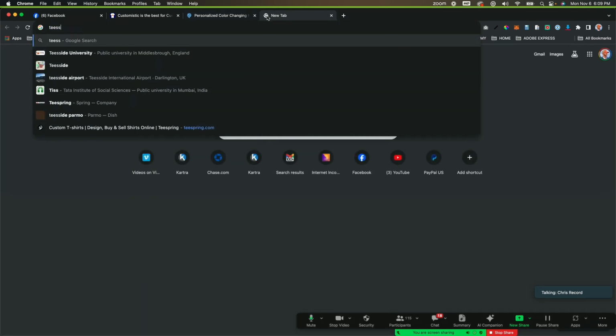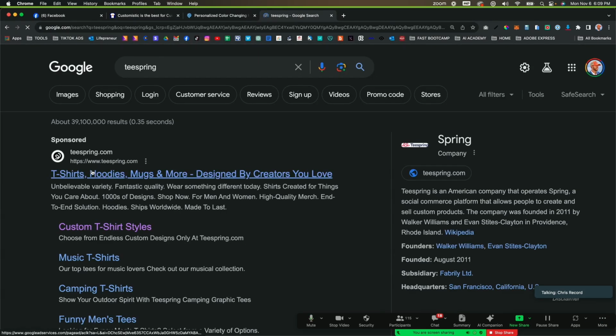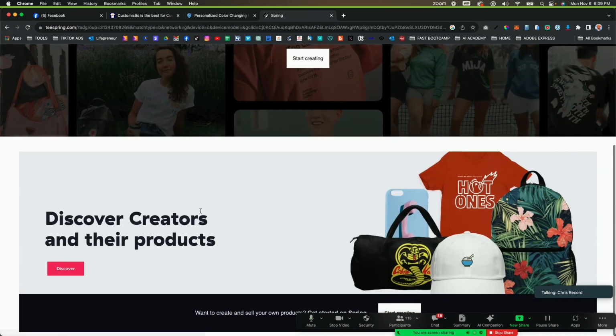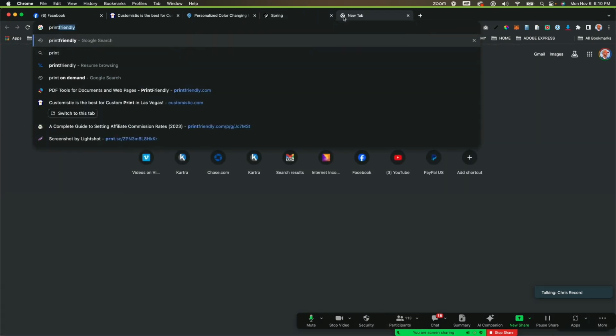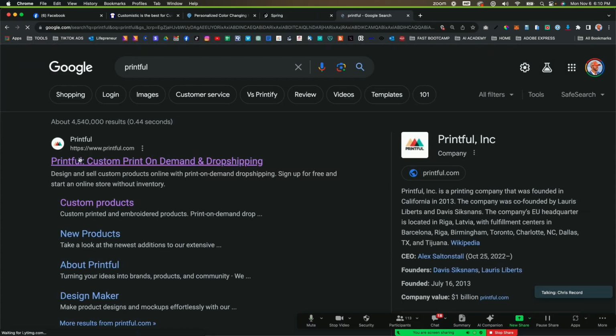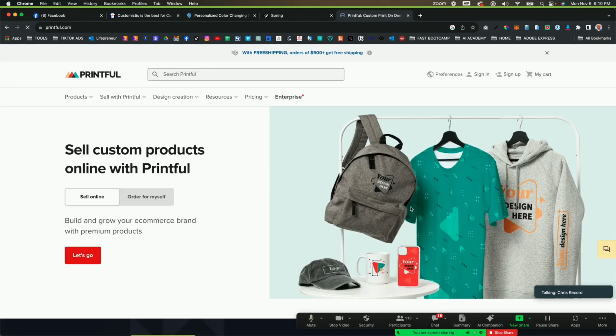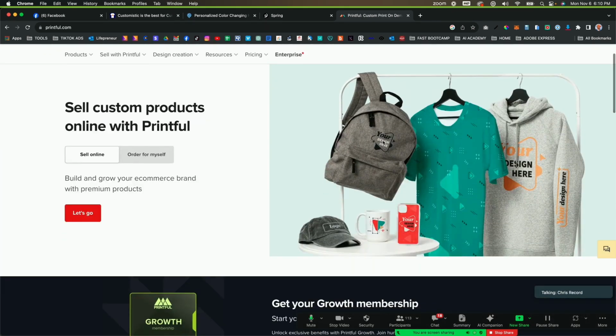Another company for this would be, we used to use this company all the time, Teespring. Teespring's another one, just as an example. Go and upload all these graphics to bags, backpacks, hats. It's just really easy. Just upload a graphic to a hat and be able to do it. So another one would be like Printful. Printful, just like this, you can customize your own backpack, shirts, da da da.